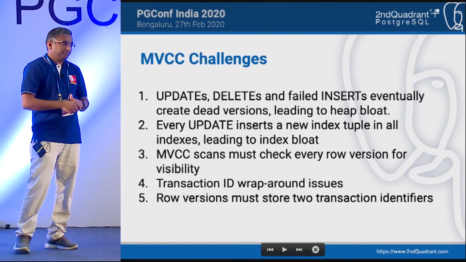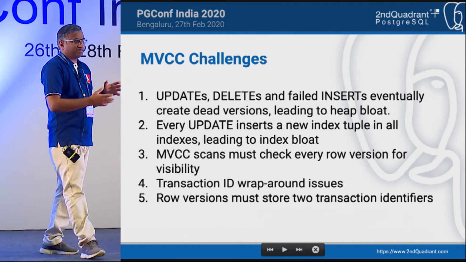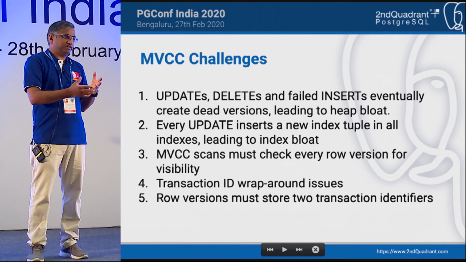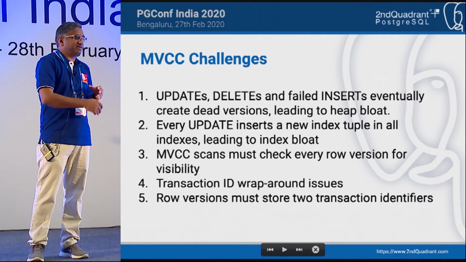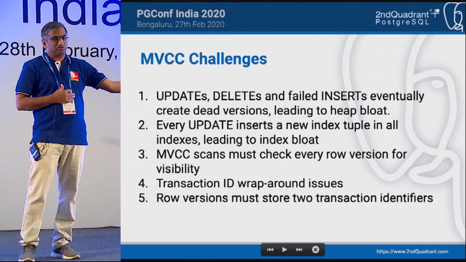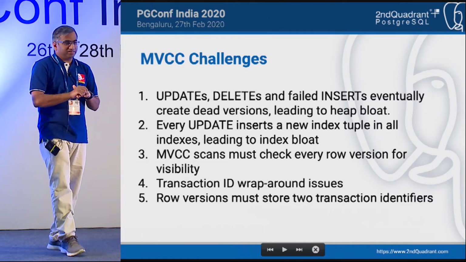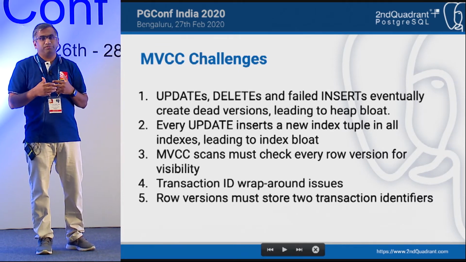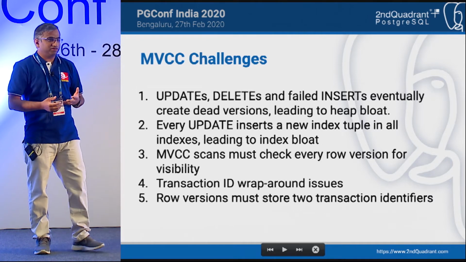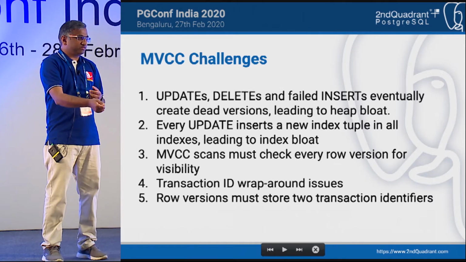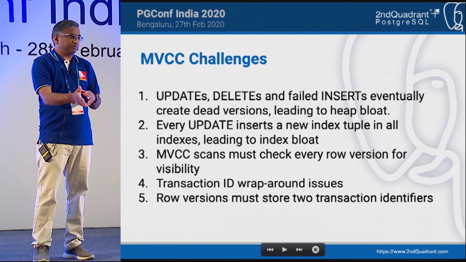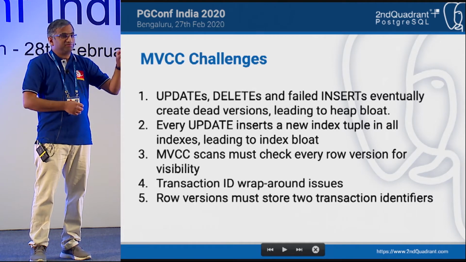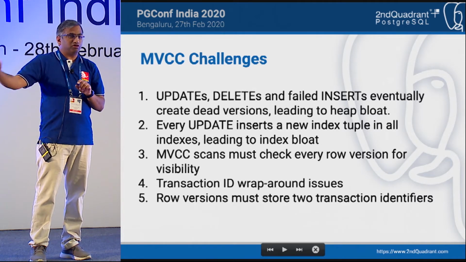So, what are the challenges? Before that, maybe I should spend a minute talking about why MVCC is useful. You might say, we are creating multiple versions of the row, and this is going to lead to challenges that I'm going to describe. But the great thing about MVCC is that you can build a greatly concurrent system with it, because updates are creating new versions. The reads don't block on updates, because every read, even if it has to read a different version of the row, can work without blocking on the update.